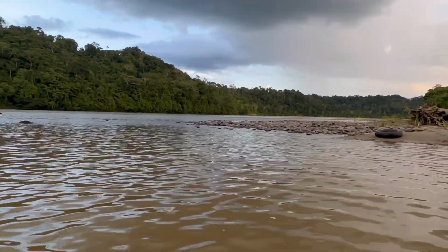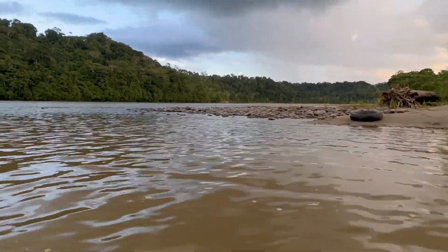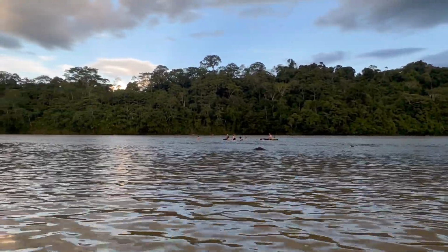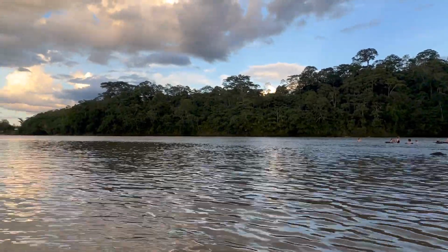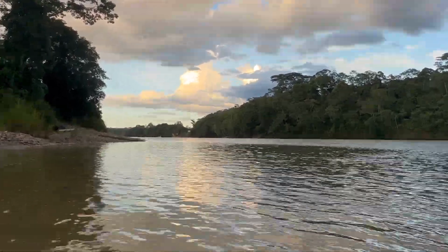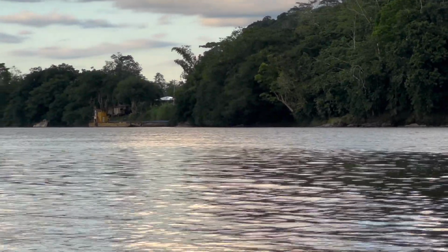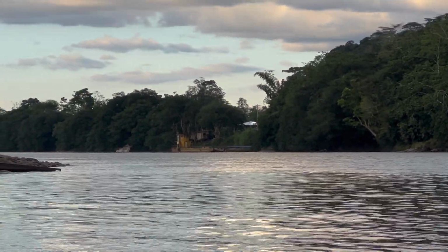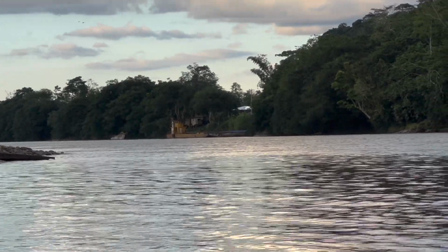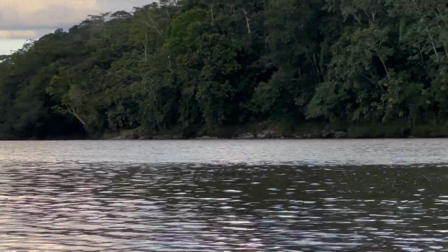It's almost sunset on the Napo River. Over there, I don't know if you can see it in the distance, is the ferry. I'm gonna zoom in. So that's a car ferry across the river. And I'd heard about it. I was afraid it wasn't gonna be running. I thought the river was gonna be a lot higher and faster than it is. But I could have driven up that way and taken the ferry across. Instead, I drove the long way around, and it ended up being almost 4 hours.